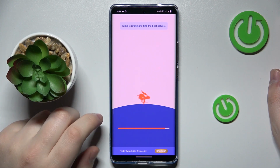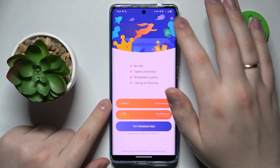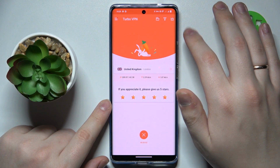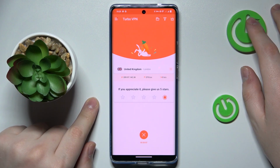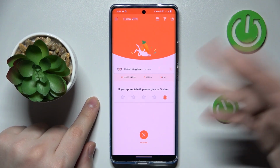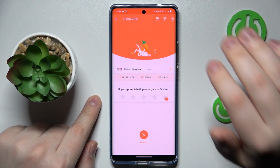And well, apparently the rabbit was not capable of doing such magic, but that's fine. Or actually, oh, that's surprising. So never mind, the VPN connection went through and we are now connected. It just usually happens a lot faster, so I thought that this time something went wrong completely, but well, that's whatever.